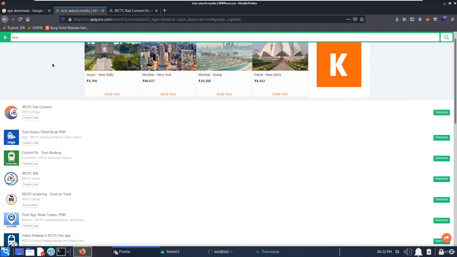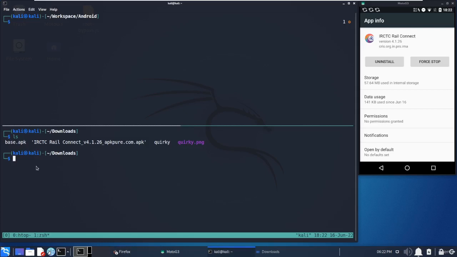So only download APKs from the App Store or Play Store, because they can add malware, which can compromise our privacy or our device.